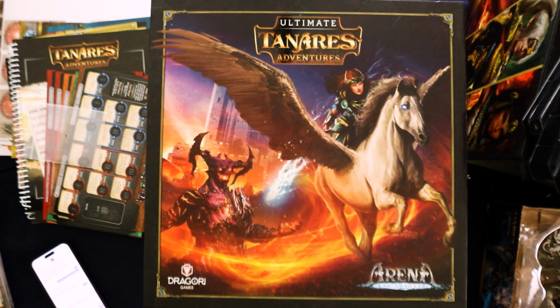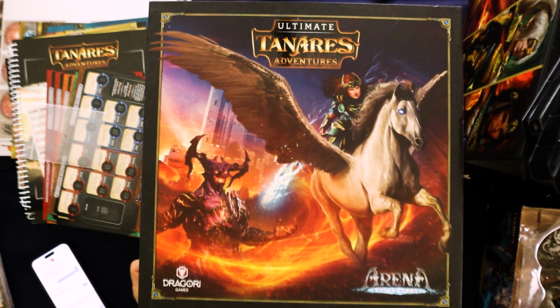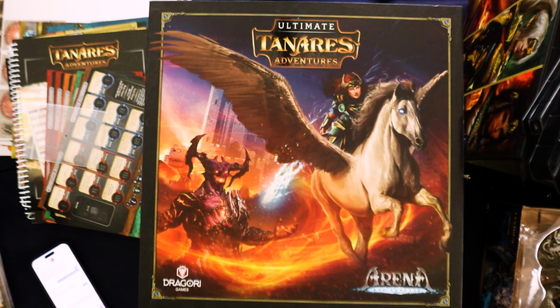All right, folks, if you stuck with me this long, I really appreciate it. That was the unboxing of Tanares Adventures with the stretch goal and the silver dragon box. Wow, there's just a lot in here. Definitely one I'm excited to try out because I've heard that it is a good game anyway, but anytime I get my hands on some cool models to play a game with, I'm just extra excited.